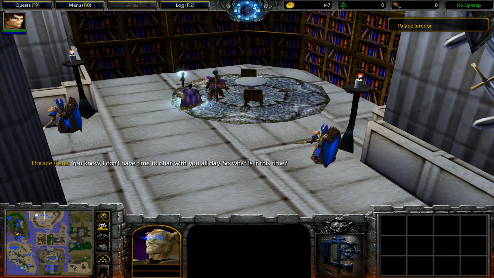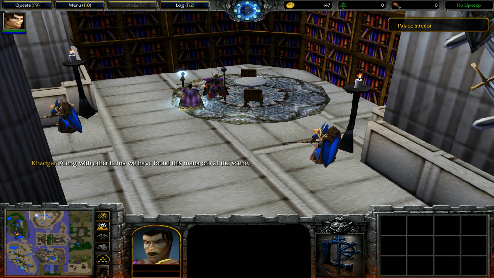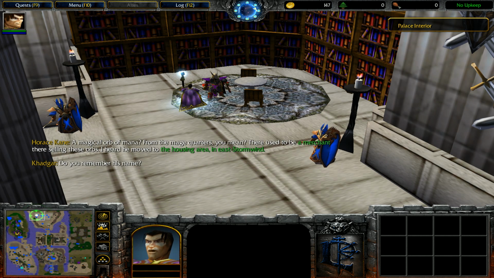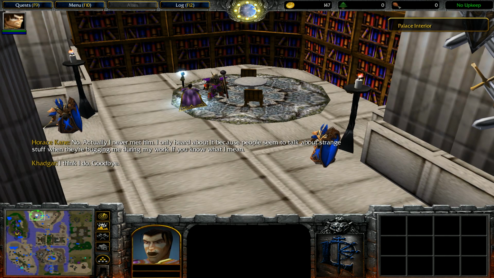You know I don't have time to chat with you all day, so what is it this time? Along with other items, we found this mana orb at the scene. A magical orb of mana? From the mage quarters, you mean? There used to be a merchant there selling these orbs. I heard he moved to the housing area in East Stormwind. Do you remember his name? No, actually, I never met him. I only heard about it because people seem to talk about strange stuff when they're bugging me during my work, if you know what I mean. Hint, hint, leave. I think I do. Goodbye.